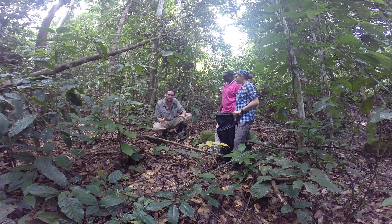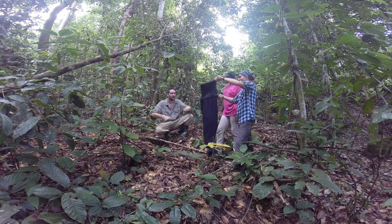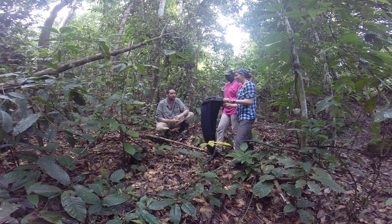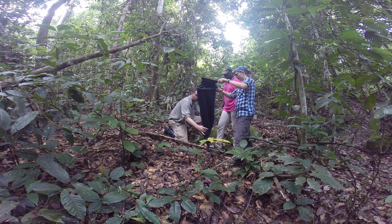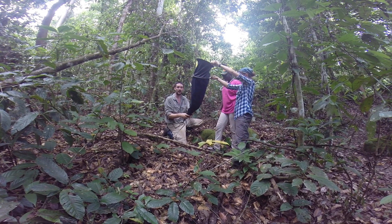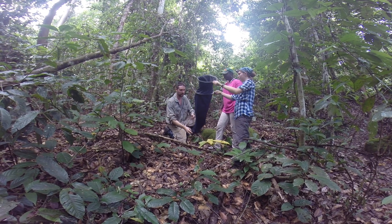The first step is to grab the leaf litter and put it directly into the sifter. Nicola will shake the leaf litter very energetically to extract all the arthropods — not just ants but all arthropods. It's going to accumulate in the bottom of the bag, and after that we can transfer it into the lab and dry it later on to extract all the arthropods.